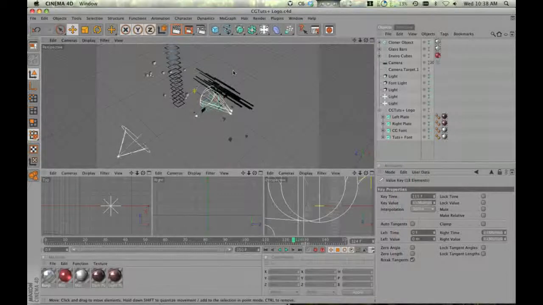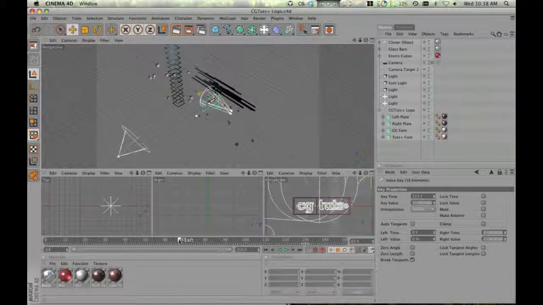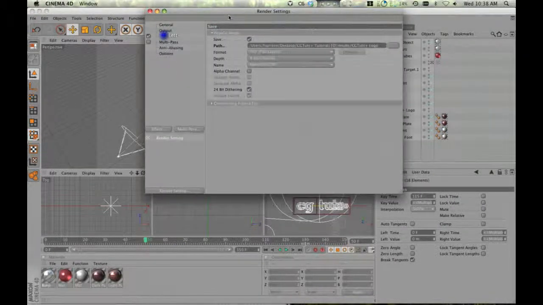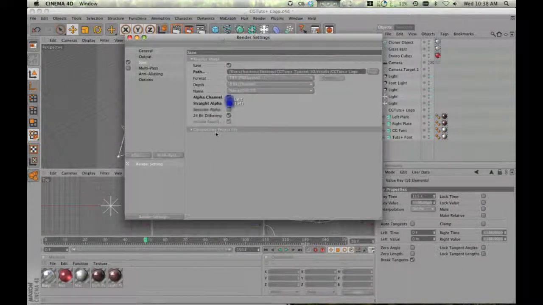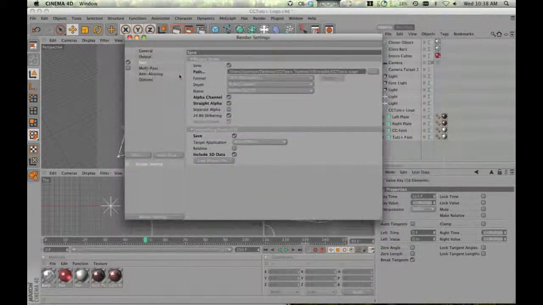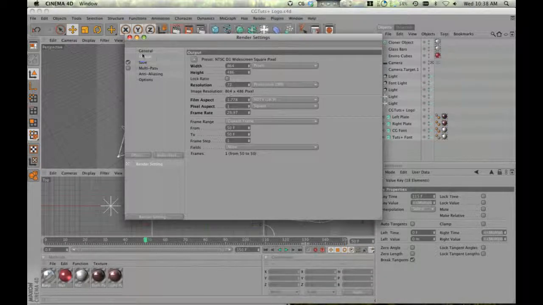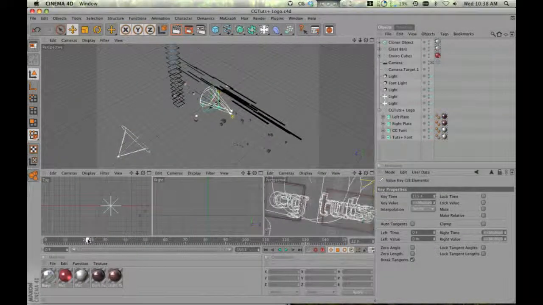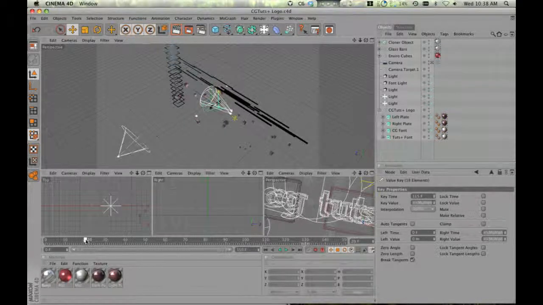Now we have to render some style frames. We're just going to render 3 style frames. First things first, we have to render our camera view. So we're going to save alpha channel straight alpha, rendering the composite project file. Right here. Save, okay. Take that off so I don't have a duplicate. Now we just need current frame. Now we just need 3 frames to show the client, just so we can show them what it's going to look like and how the feedback's going to be. Or to get some preliminary feedback.